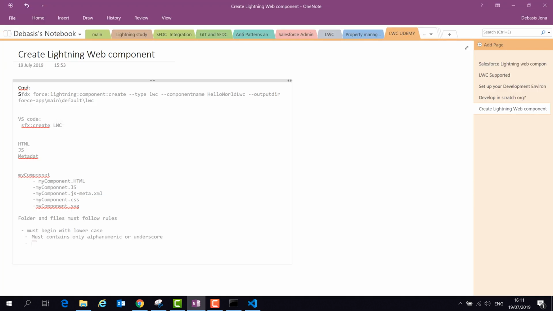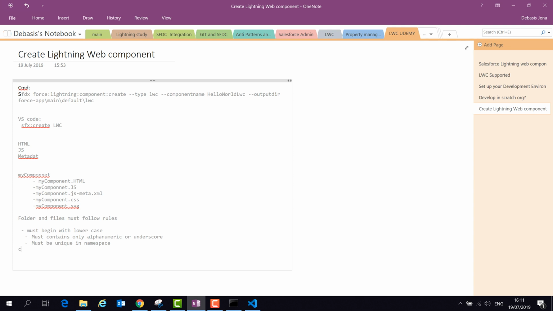So all the files should be unique in the same namespace. If I have a different namespace, for example another lightning component which I got from a managed package, then that has a different namespace, and I can have the same name. But with the same namespace, it should always be a unique name.